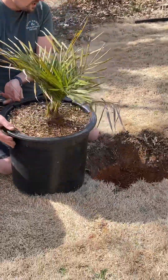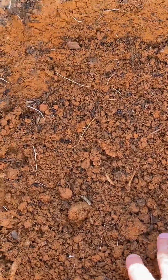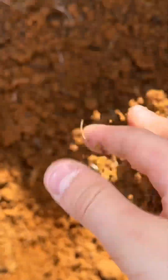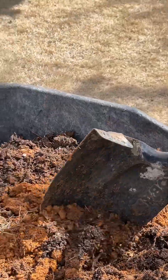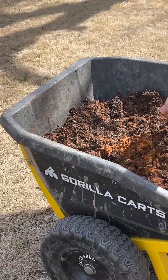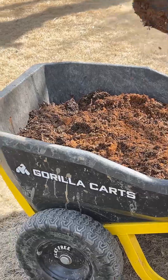As always, if you come and take a look at the dirt we have a lot of clay. Look at the color of that — we've got tons of clay. So what I did is I got a bunch of compost over here and mixed it together as I dug the hole. Some good compost and vermiculite as well, since every pinnate palm, as much as I understand, likes to have drainage. We have a lot of clay, so obviously I want to give it plenty of drainage.